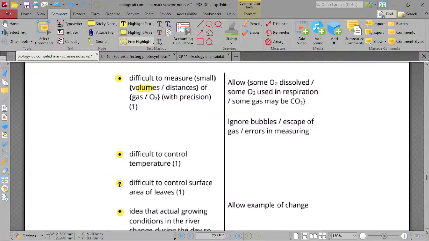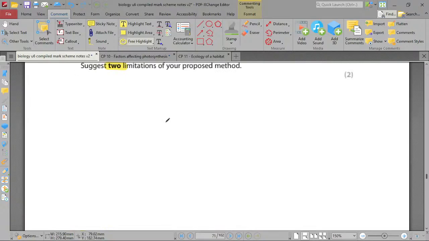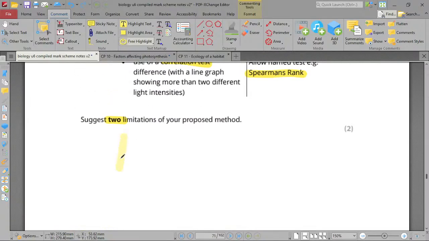Even if we have the same lengths, it's difficult because one of the control variables needs to be that these leaves have to be the same. This is difficult because it's hard to control the surface area of these 2 leaves, but it is easy to control the length of these 2 leaves. In the same way, another control variable is the temperature, and it's hard to control the temperature and keep it fixed at a certain value. So that's another problem. So think about the limitations as in, what are some limitations of collecting the DV?